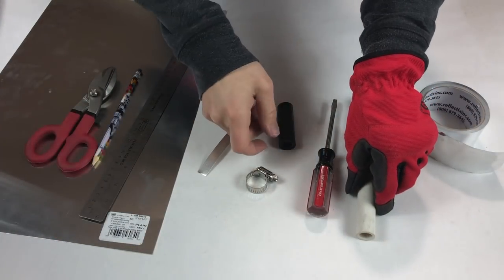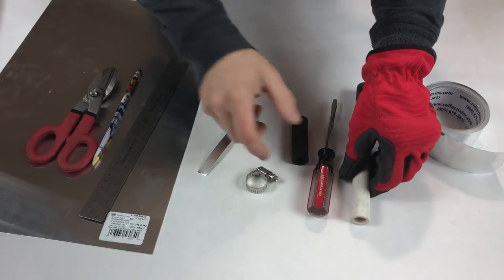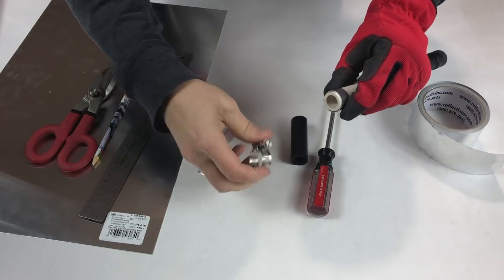The barrel of the pistol is the same diameter as quarter-inch PVC pipe. To prevent scratching, I wrap the aluminum piece around the PVC pipe to get it to bend evenly. To finish the job, I used a hose clamp to tighten it down.